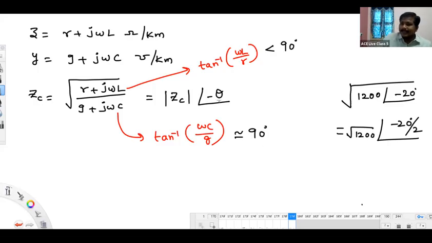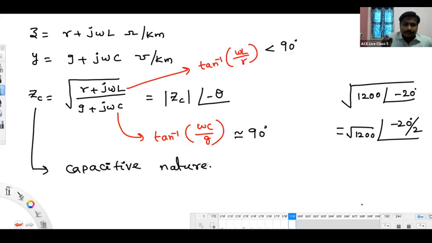If the resultant angle is negative for the impedance, what is the nature of that impedance? Is it resistive, inductive, or capacitive? It will be capacitive. We have a negative angle, so if you expand it, you may get R minus jX. So you get a negative reactance, which means it will be capacitive in nature. Zc is capacitive in nature.